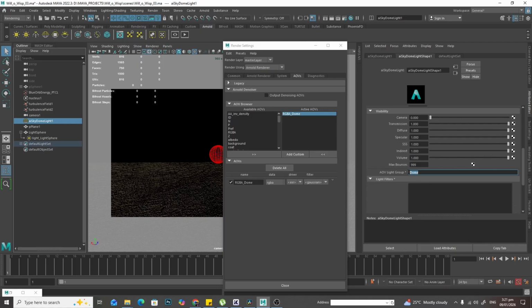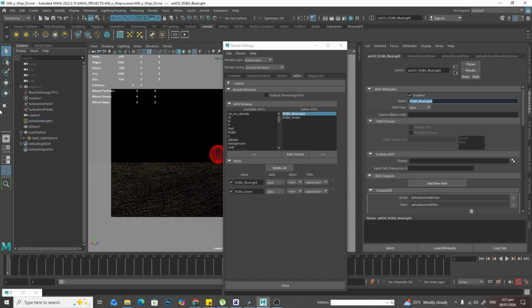So if you put this as dome, that means that this AOV is going to contain only this dome light, right? So if I make another AOV, say RGBA underscore, let's say blue. Okay, so blue light, right? Great.